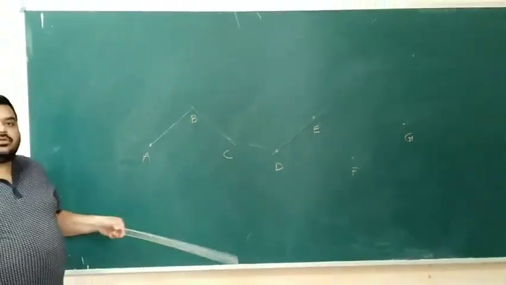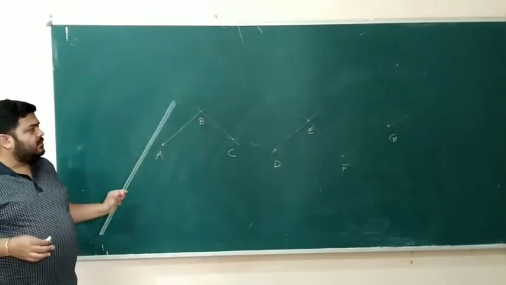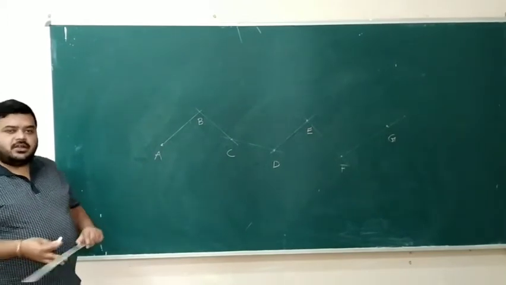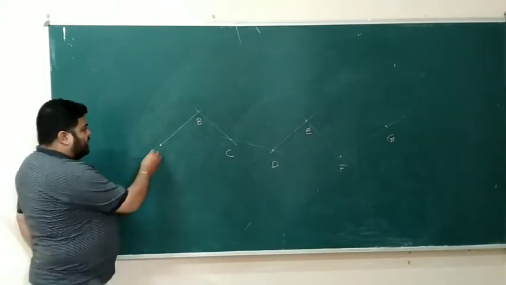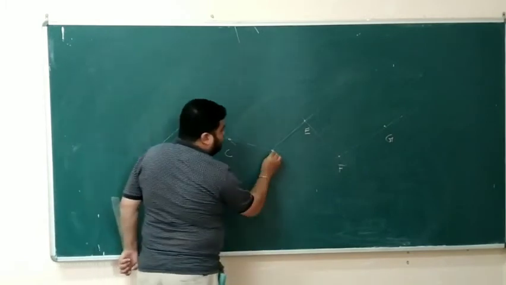These lines can be drawn using a 2H, H pencil or HB, very faint construction lines. And these points are to be marked using a 2B or 4B pencil, use a dark one. Okay. These points should be marked prominently.